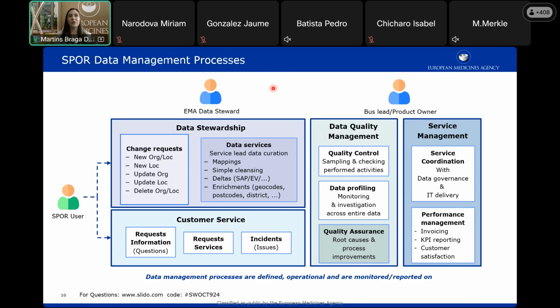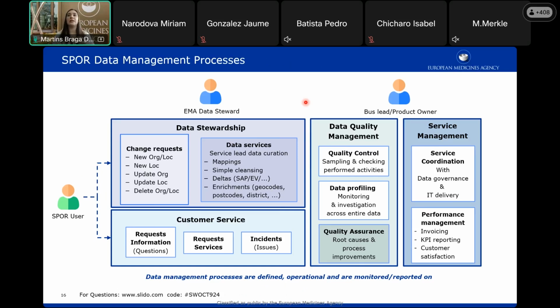So in addition to these two big boxes, data stewardship and customer service, we do data quality management. We do this through sampling of all performed activities. We monitor some dashboards through data profiling, where we see and daily monitor any deviation from our data quality rules.